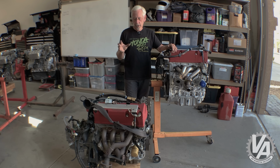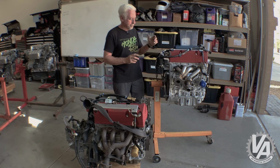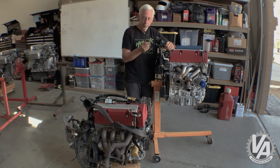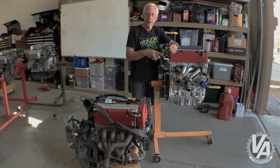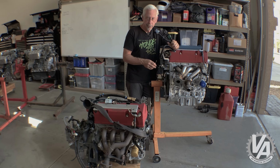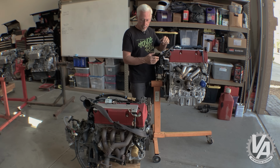One more word about this, the wiring harnesses. I did say you could use the RSX harness on this engine, but let's say, for instance, you were just going to take this motor and bolt it into your 06 Civic Si. This wiring harness will bolt straight into your 06 Civic Si. I mean, really, the only difference between this engine and the American engine as far as electronics go is this lacks the VTEC oil pressure, which, of course, you can disable using a K-Pro or K-tuner. So that's pretty much the only difference between using this in an 06 Civic Si and using the stock engine.